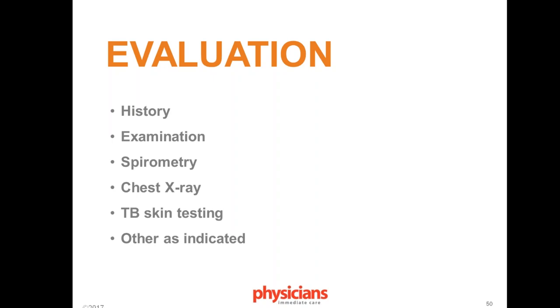TB skin testing is required on all initial examinations due to the risk of activating pre-existing TB disease. At the three-year follow-up it's not required, but if the clinician deems risk factors present, annual TB skin testing may be required. The TB skin test requires a second visit within 48 to 72 hours to be read. Other testing is at the discretion of the medical provider, such as blood testing for renal function or more frequent testing. They give a lot of leeway to the medical provider, who will be held accountable for discovering and monitoring findings.